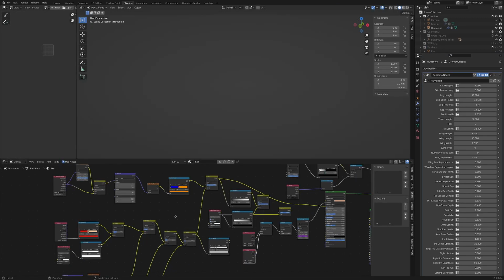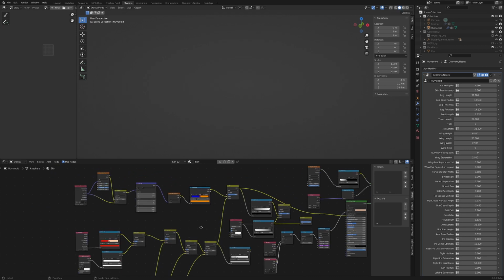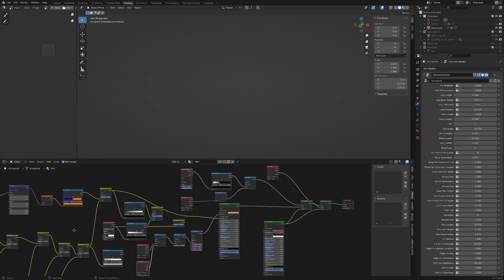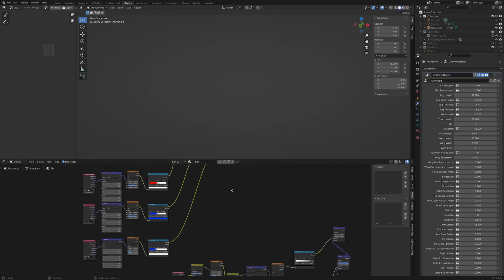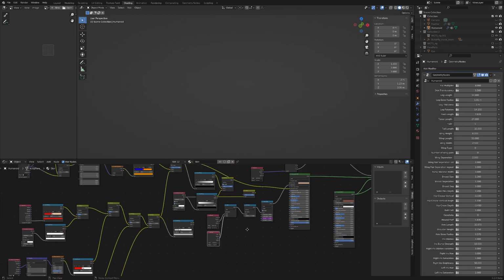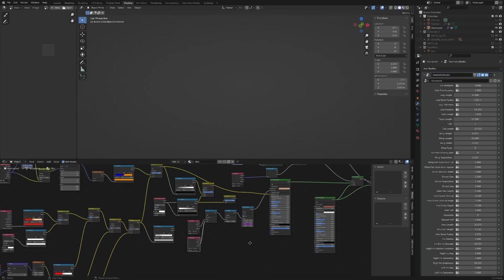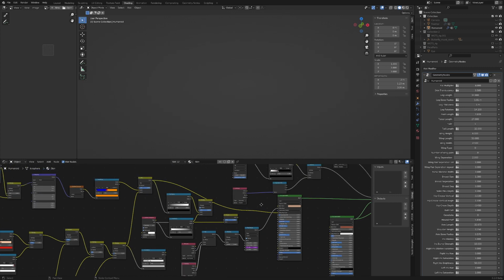I mean, it's a math formula that mixes in a bunch of stuff, like the subsurface is this crazy craziness right here. I did have the base color tied into something. I must have changed it at some point. Let's see, shading, geometry nodes.